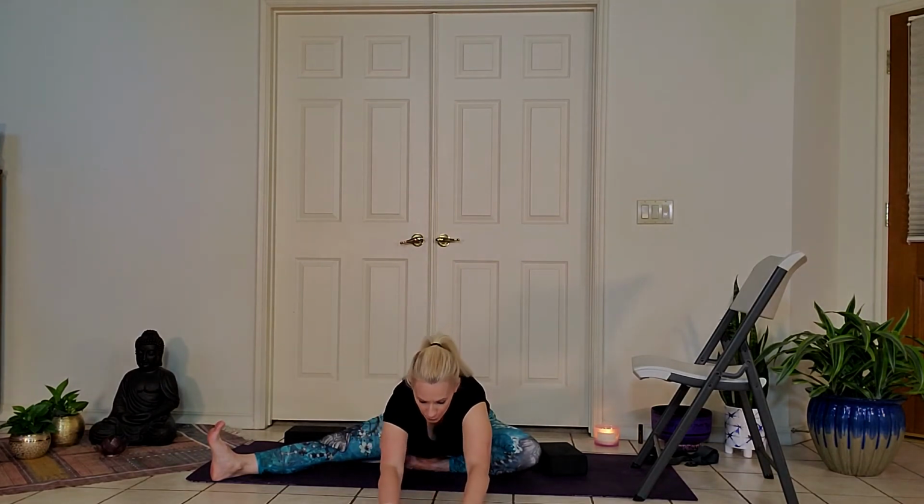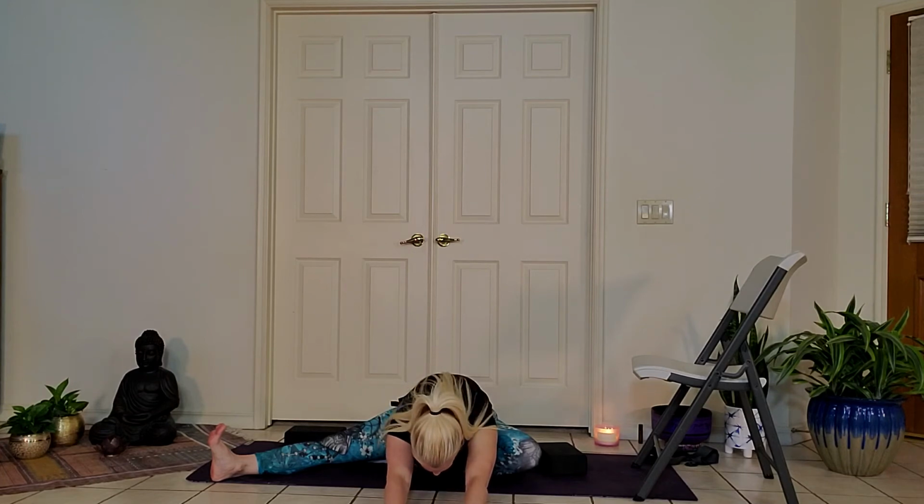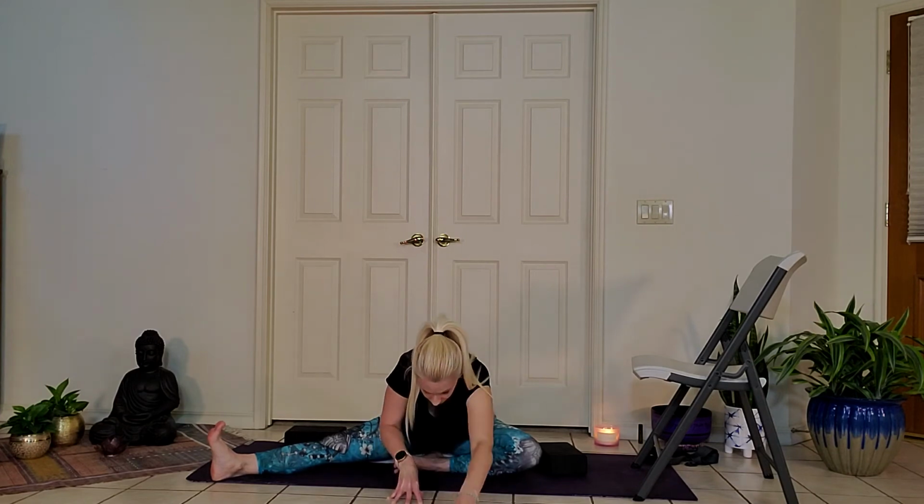Inhale, lengthen through the sides of the body. And exhale as you walk the hands a little further away and the heart towards the ground. You can even use a couple of blocks underneath the hands if you don't have your chair nearby. Breathe in, start to walk the hands in towards the shins.